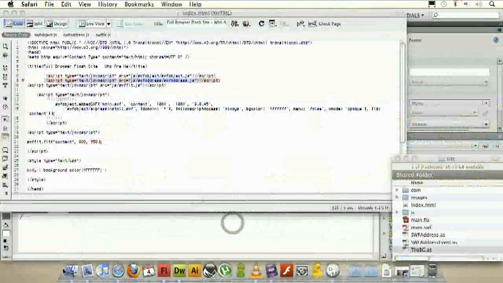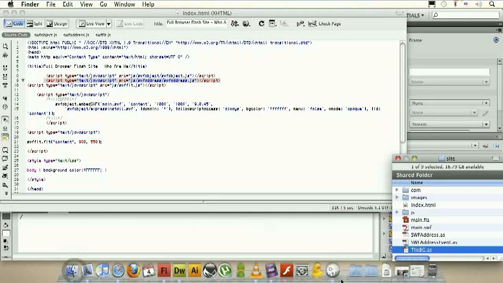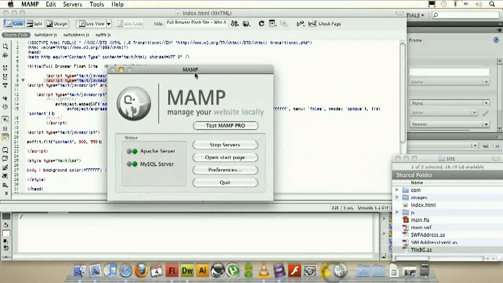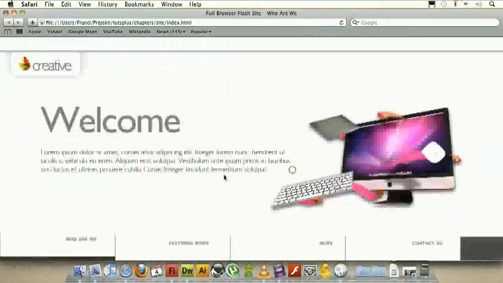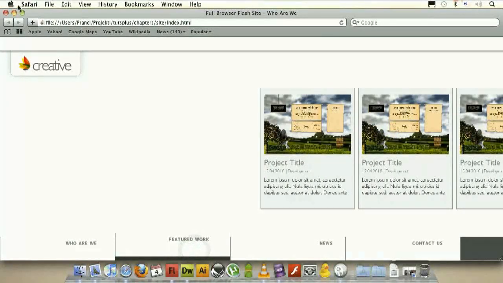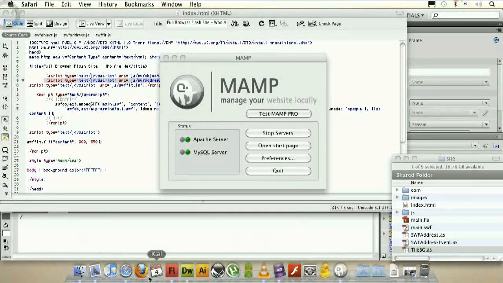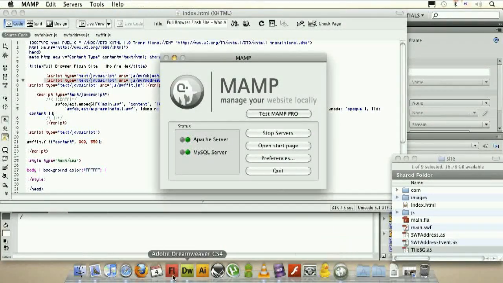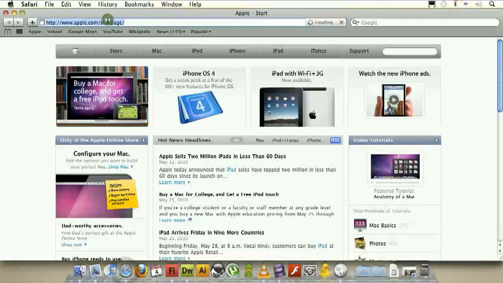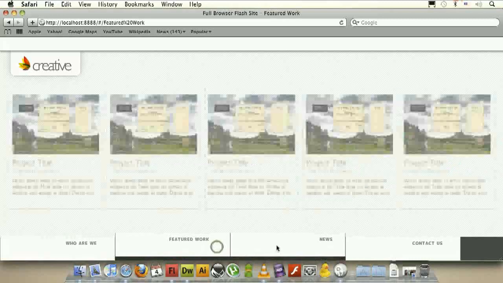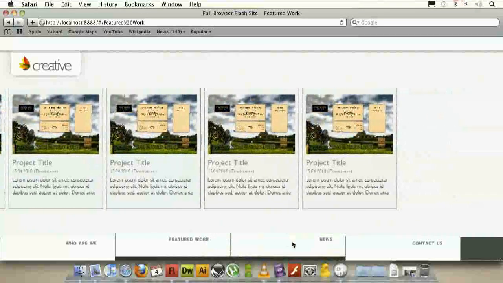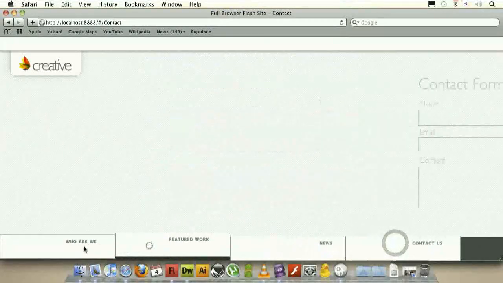Okay, for the whole thing to work, we also need to run it through a server. If you just open the index through its absolute path like so, we'll get an error and the whole thing won't work as it should. But if you run it through localhost, and that's if you check it up here, localhost, that's because I have a MAMP running, so we have a local server, so we can test this whole thing.